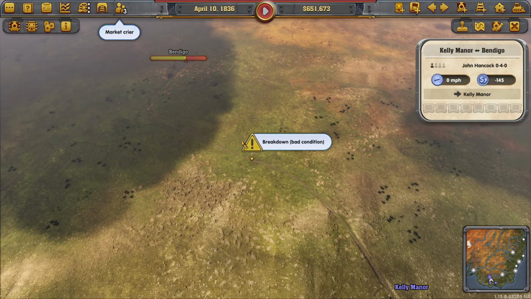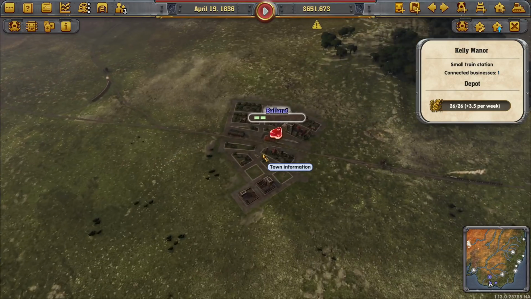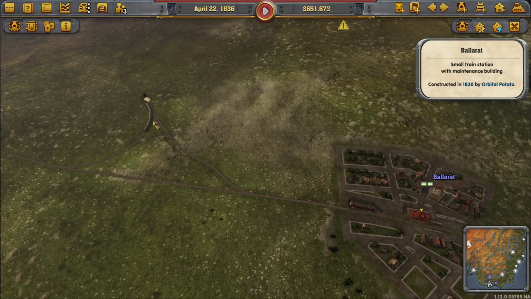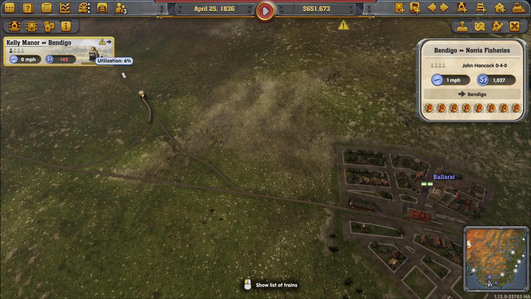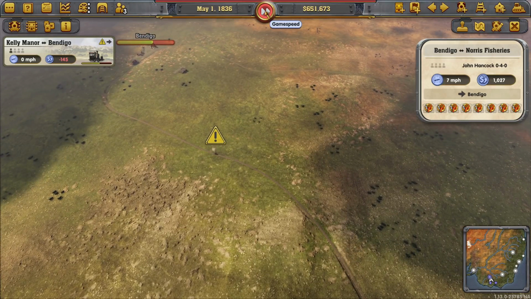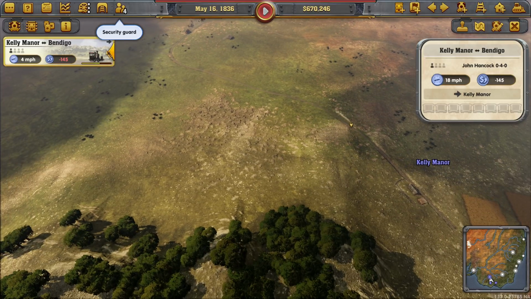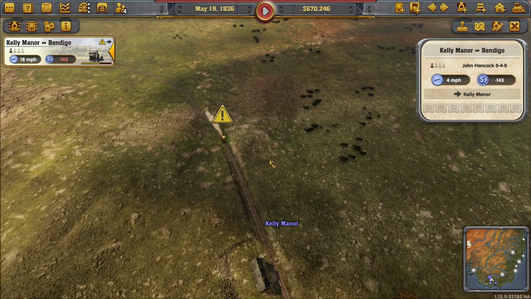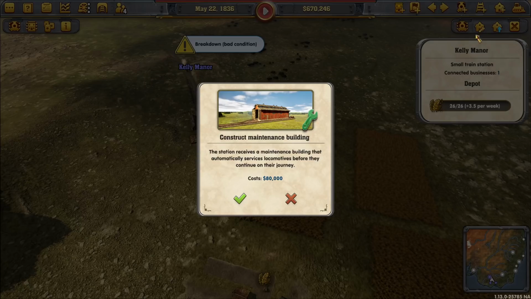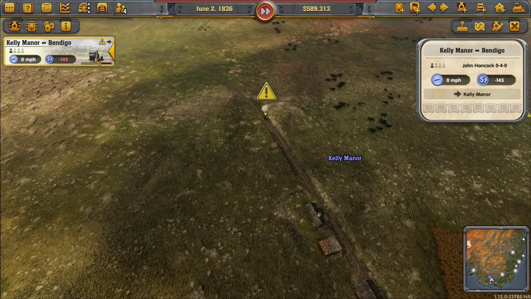I need to get some more maintenance facilities. I really do. I should probably construct a maintenance building in more places. Although I'm kind of hopeful that Ballarat is going to be my new central hub, and we're going to use that to keep everything nice and fresh, nice and sweet. The trains do indeed fix themselves after a little period of time, but it's obviously not optimal to have them breaking down every 20 seconds here. Goodness gracious me. Right, you know what? Let's construct a maintenance building at Kelly Manor. Sure, let's do it. I can't have this happening. It's not good at all.